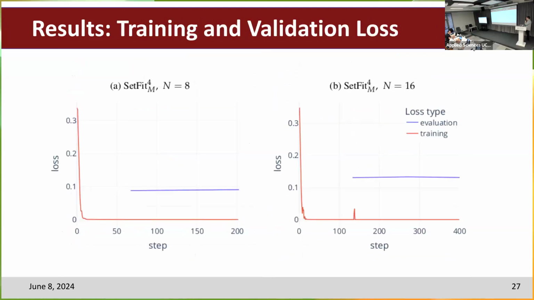Here from the graph, you may see that multi-generational SetFit for both 8 examples per label and 16 examples clearly overfits. So the training loss converges rather quickly, while the evaluation loss remains relatively flat, with relatively small changes over epochs. What could be the cause for this?